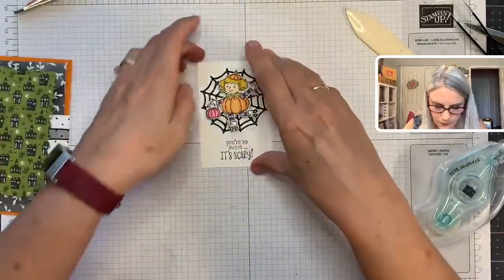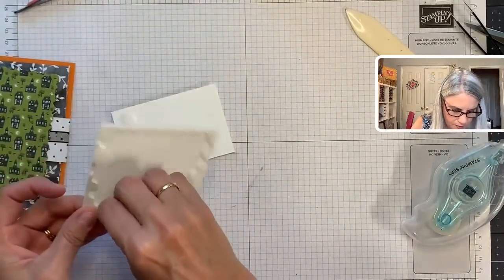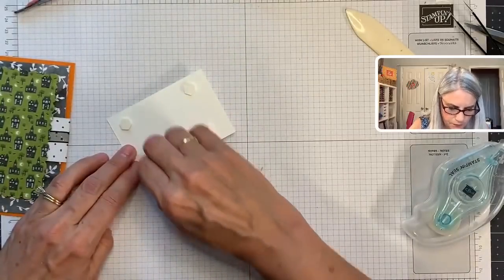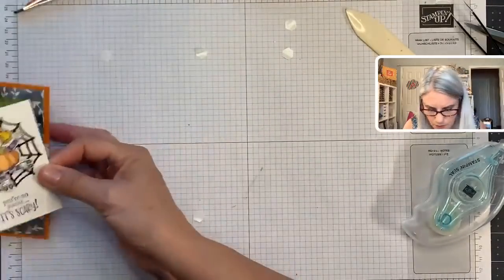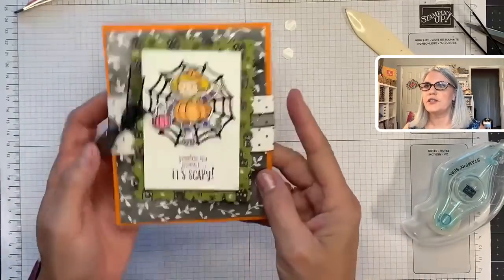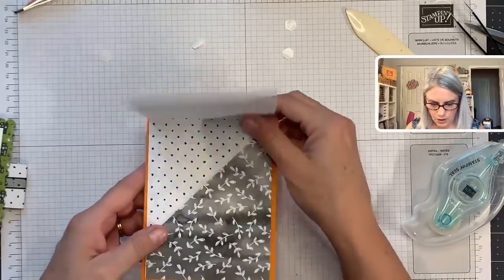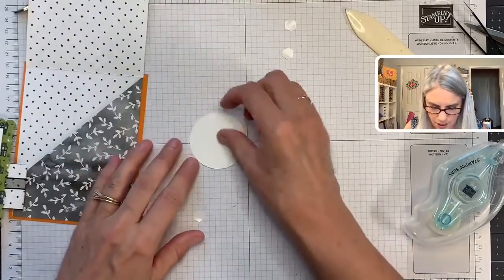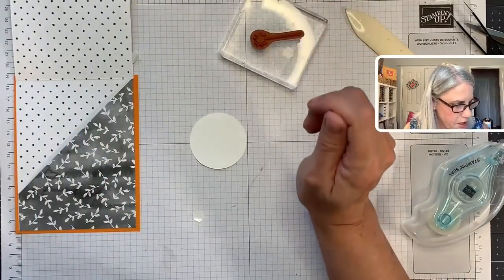Now, this, of course, gets put right there. So let me get some more dimensionals out. 2 and 3 and 4. There we go. All right, almost finished. So we have the front of our card done. We take off the belly band and we open our card, and let's put something here. I punched this out, and I have the little spider, because there was a spider web on the front, but I didn't put a spider on the front. So we'll put the spider here.